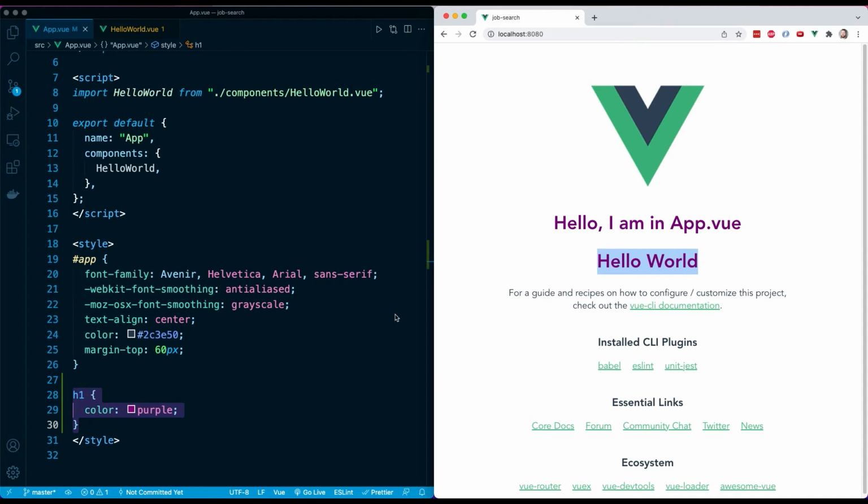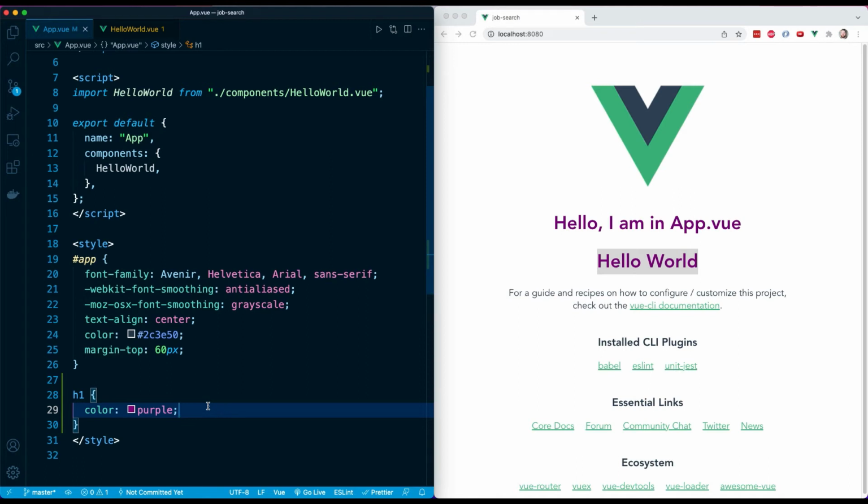The whole purpose of Vue is that each component is its own isolated, independent chunk of logic with its own styling. If we write an h1 here and all of a sudden we accidentally affect 3 other h1s across 3 other components, and we don't know where those style changes came from, that's obviously very problematic and very confusing.